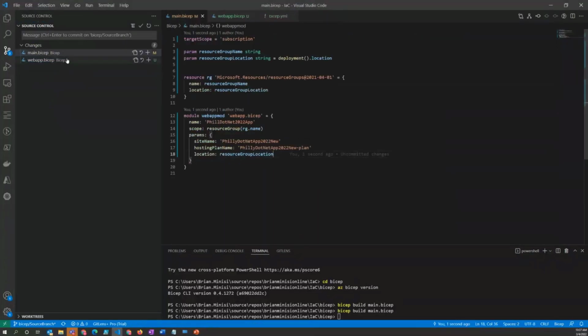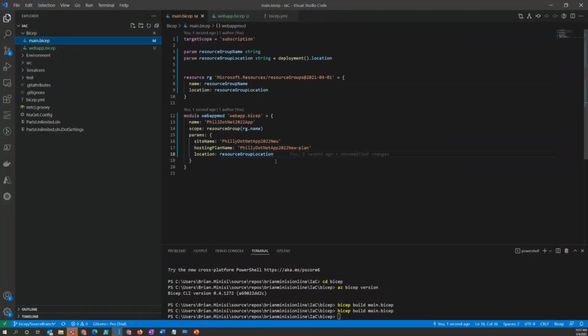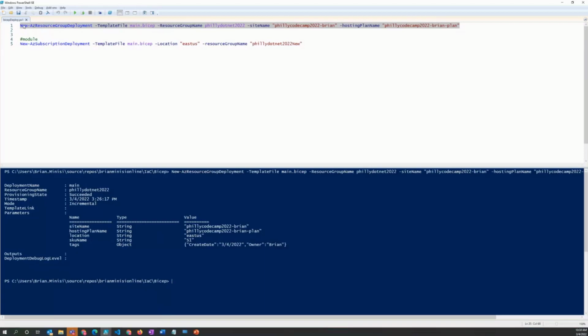All right, so now we're back here at our main.bicep, and now we're going to want to run this. So let's go back to our PowerShell and look at the second command that we have here. We're going to notice that in the first one, we did New-AzResourceGroupDeployment. And in this one, we're now doing New-AzSubscriptionDeployment because this is scoped at the subscription level rather than at the resource group level. So we're telling it which one to use, the template file, which is Bicep. We have to pass in the location, like I said, because this is now a subscription-scoped type of thing. So this is a required parameter you have to pass in, not a parameter that we specified. Just like up here, this was a required parameter that we had to pass in. We didn't necessarily specify it within the Bicep file.